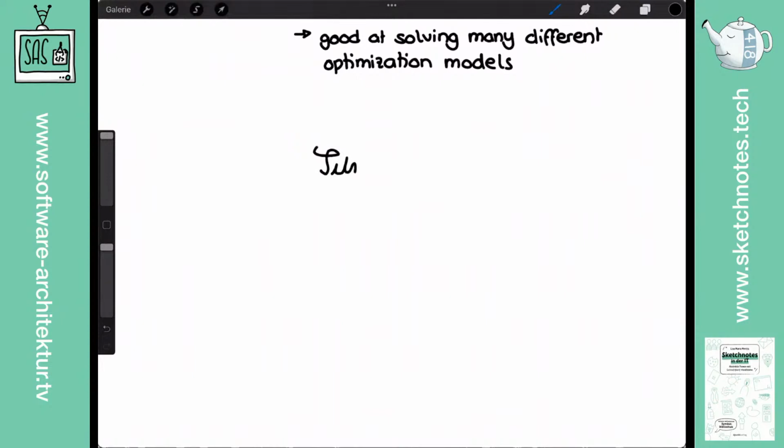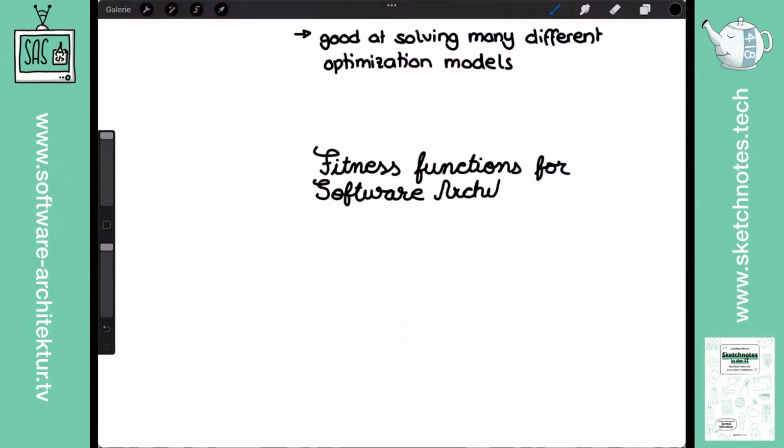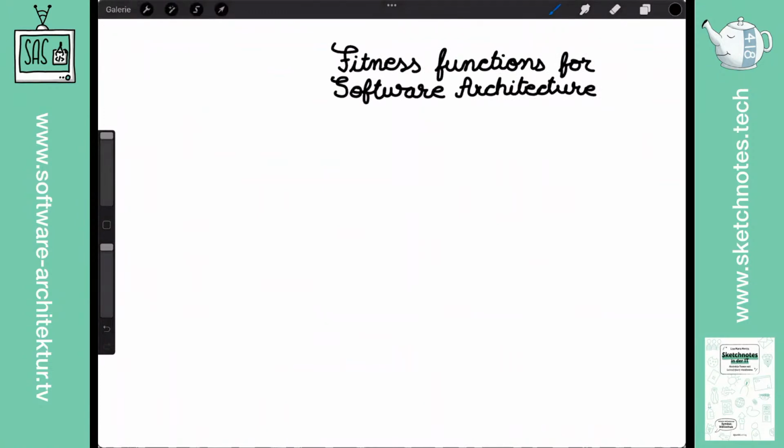Well, there are a wide variety of fitness functions. For example, it might be, I have a performance requirement that says that all screens have to respond in less than a second. So that would be a fitness function, and you would run that against all of your different screens, and say whether or not it matches. Or perhaps you need to be able to deal with 10,000 simultaneous users with performance no less than this. So that would be another fitness function.